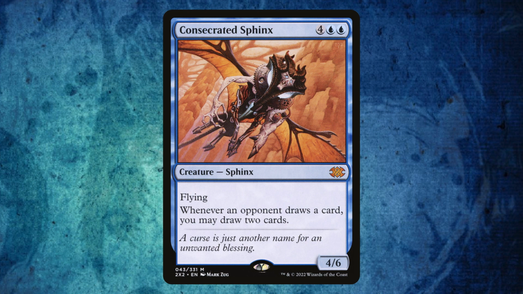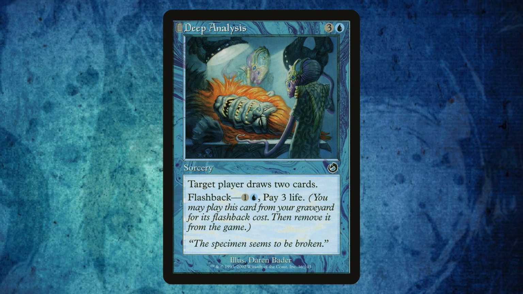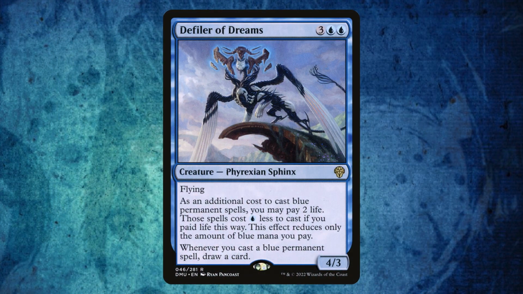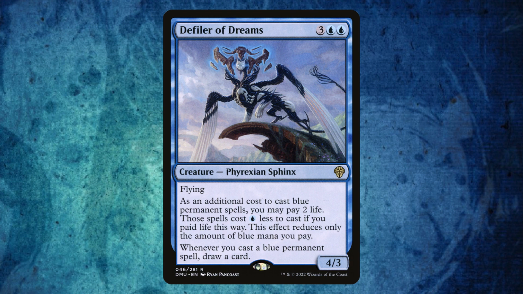Consecrated Sphinx is going to let us keep drawing cards every time an opponent does, and we're probably going to draw our entire deck. Deep Analysis is going to let us draw 2 cards for 4 mana, but luckily we can flash it back for 2, and a little bit of life to draw 2 cards again. Defiler of Dreams is a Phyrexian Sphinx, so it's on flavor, and it's going to let us reduce the cost of our permanent spells, and every time we play a blue permanent spell, we get to draw a card.